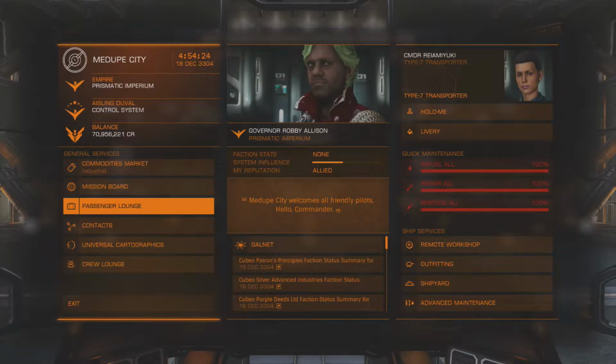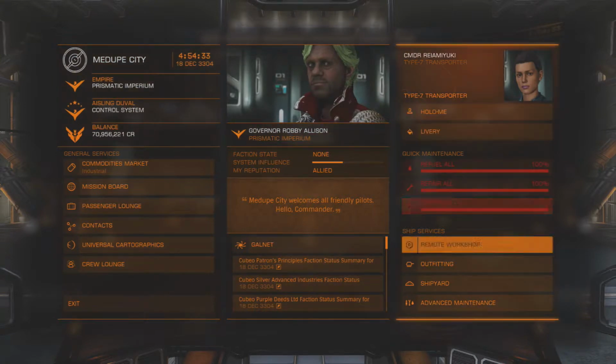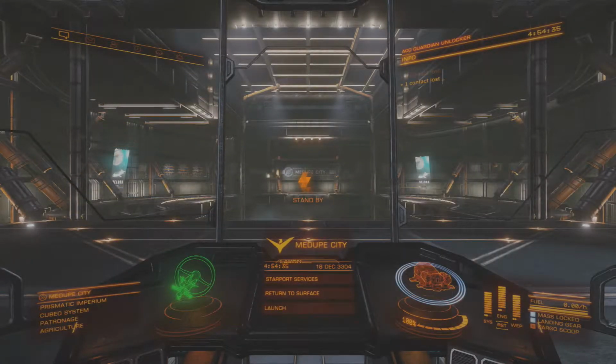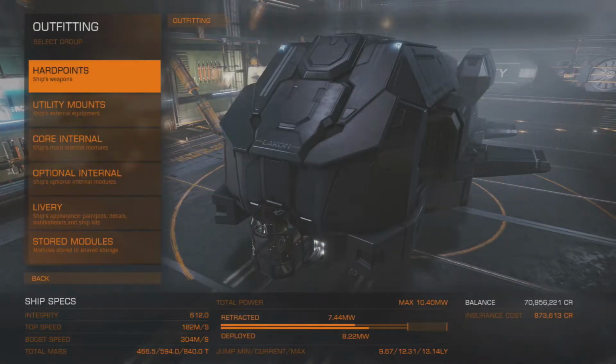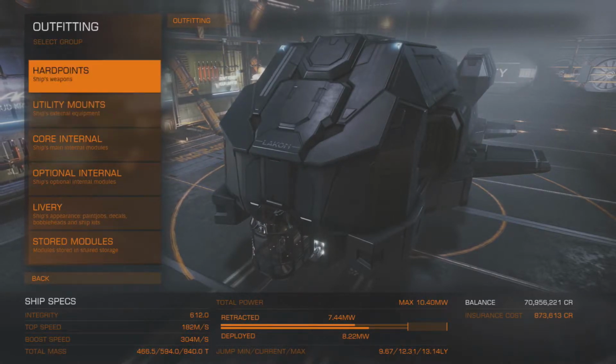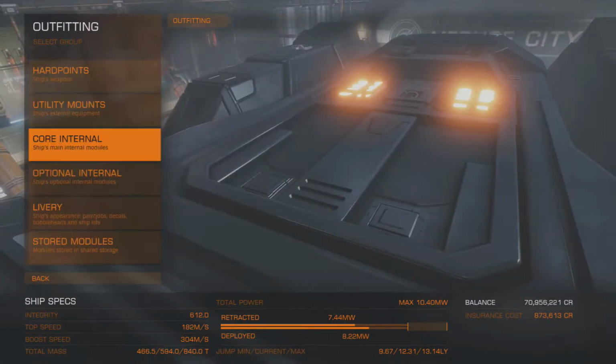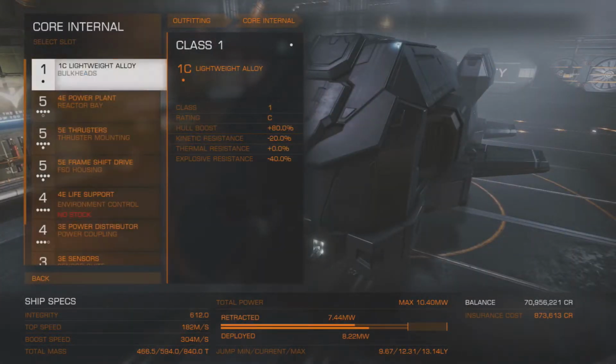And then of course I would also recommend you get the best thrusters and frame shift drive you can. Outside of that, it's up to you what you want to use. Personally, I recommend having at least a point defense and a chaff launcher, just in case you do get attacked. But other than that, like I said, you'll want the best frame shift drive you can get, and the best thrusters you can get.